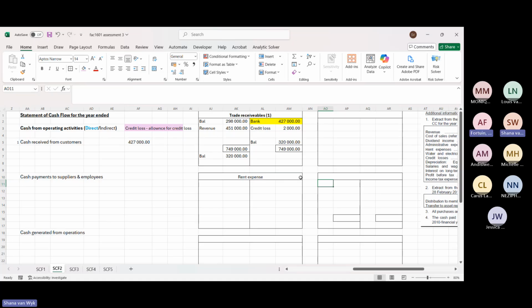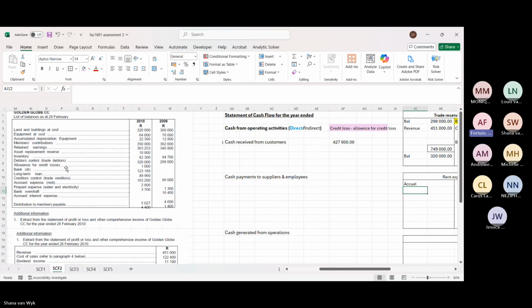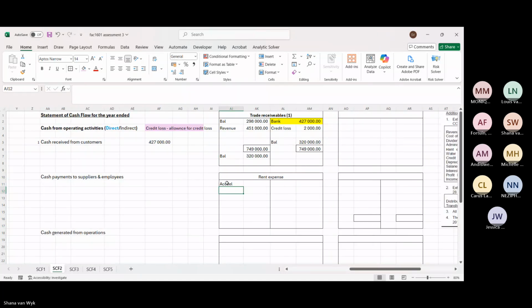Louis, help us, please. Debit, credit? Your rental account is the expense on your debit side, and the bank is on the credit side. So the 14,500 is on your credit side, right? You are debiting the rental expense and crediting the bank. Sorry, yes, contra side. Shauna, just put in the bank, and the accrual is on the debit side. On the credit side, it's the 14,500.